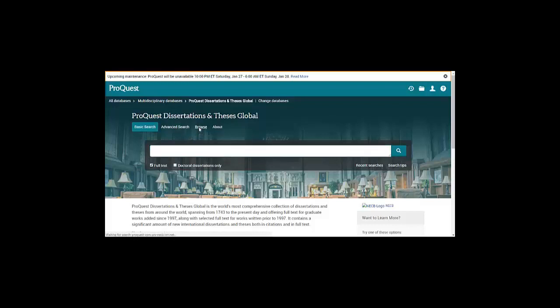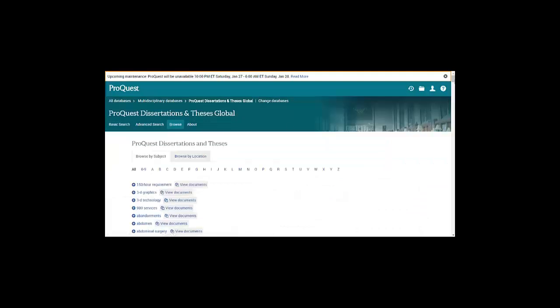For example, if you click browse, you'll get an A to Z list of all the different subjects that these dissertations and master's theses have been tagged with. So if you're looking for accounting policies, or accountability or accident prevention, you could browse it that way. And then if you're looking for, I don't know, advertising, click in here, and by country they're displayed. It looks like there's 63 from Canada. The Canadian universities granted these master's degrees, and broken by university. So that's one way, is to browse.